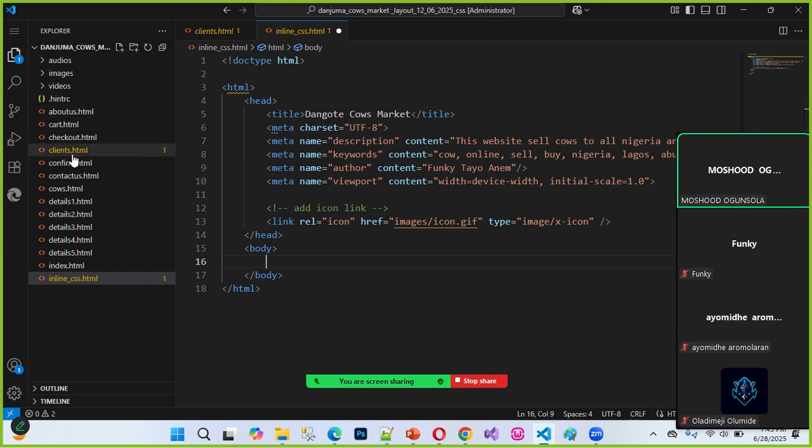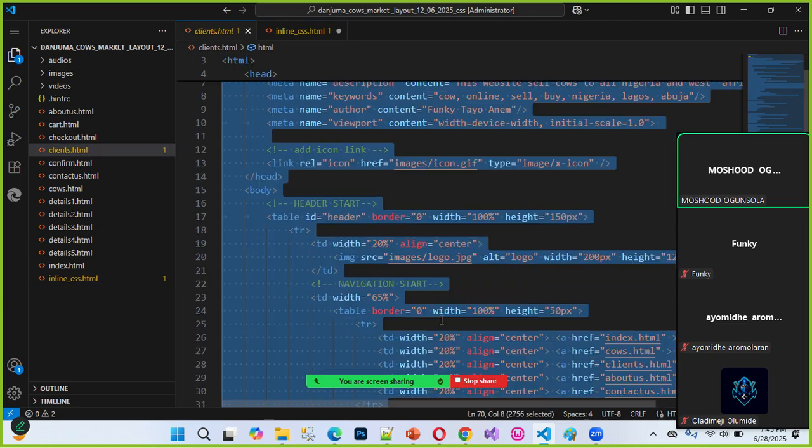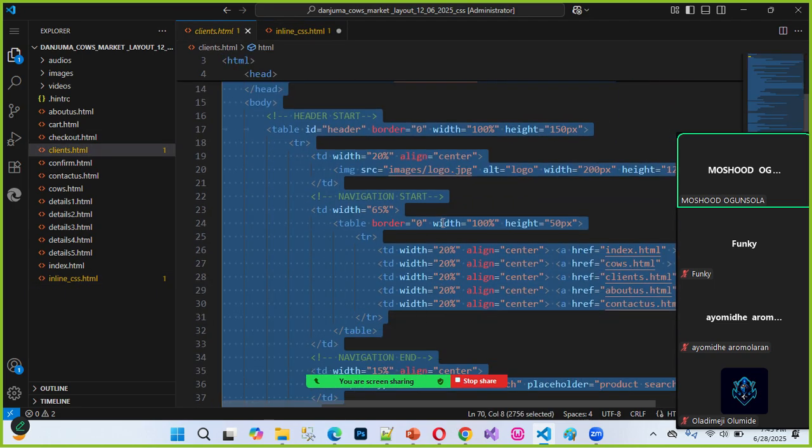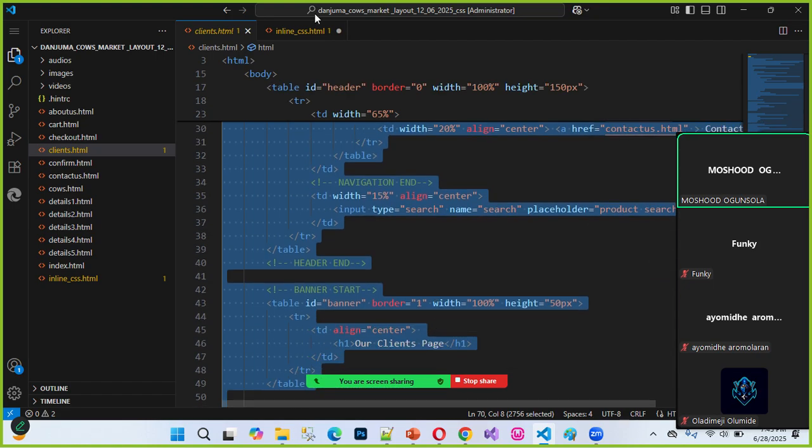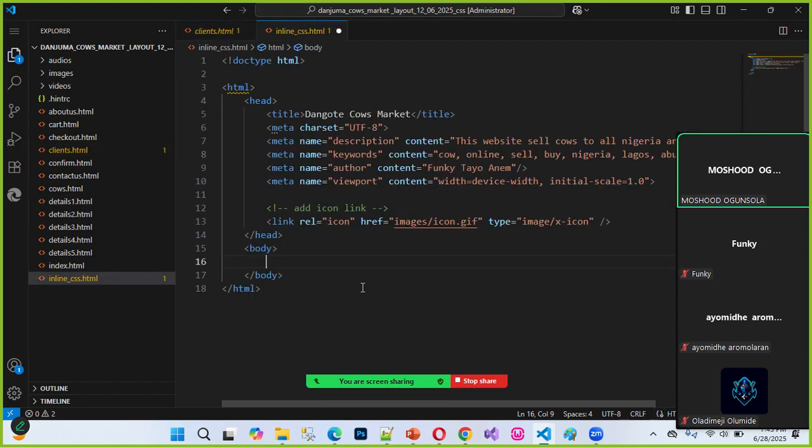So what I want to do now is use something like a header 2 or H1. Okay, good. I want to use this tag called H2. You can see the H2 tag now. And in this H2, I want to give a title called Danjuma Cows Farm. That's the message. Do you get it now?